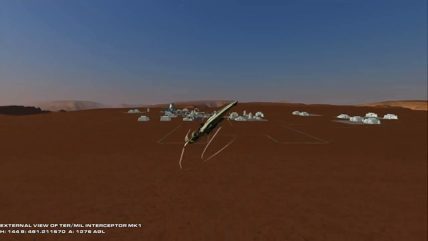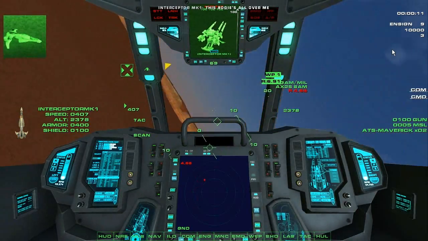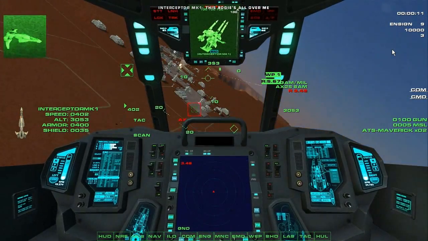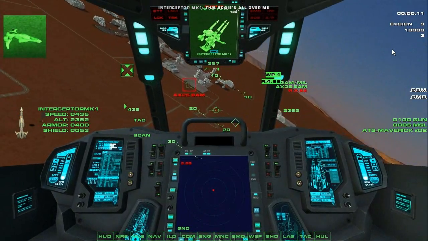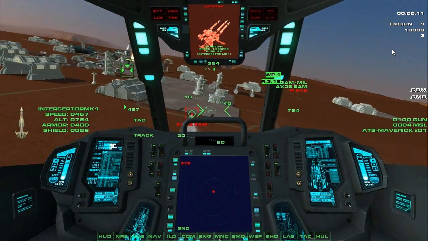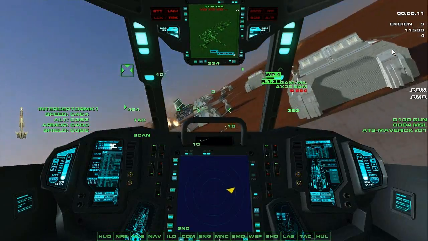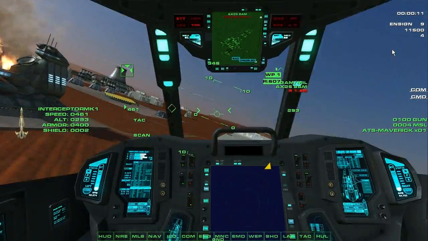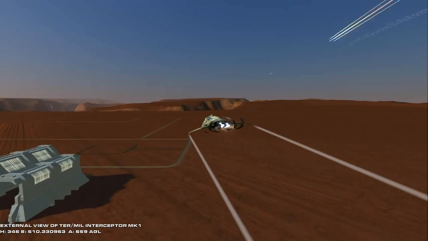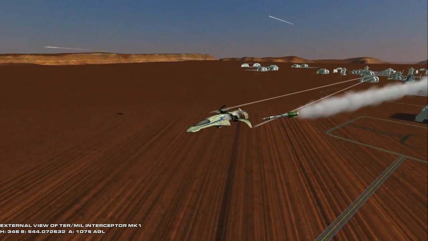Warning, hostile launch detected. This monkey's all over me. EMD jammer just got activated. Warning, shield integrity breach. Shields are down. Let's get a lock quick. Warning, hostile launch detected. Target acquisition. Warning, target destroyed. Warning, acquired by hostile threat. Hostile launch detected. Warning, shield integrity breach. Shields are down. Warning, acquired by hostile threat.